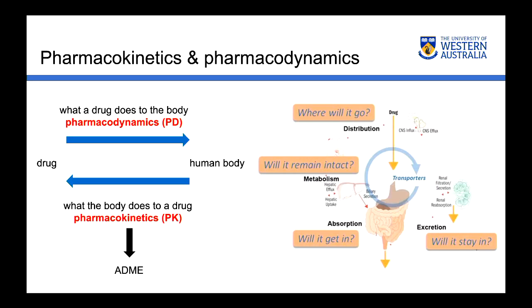You'll see the word transporter in the center of the diagram, and that's because transporters are important for each of the four processes. So I won't touch on the role of transporters for each of those, but I will show a few examples to illustrate that when we look at drug design and the action of drugs, it's important to look at whether transporters can play a role in how the drug behaves in our body.